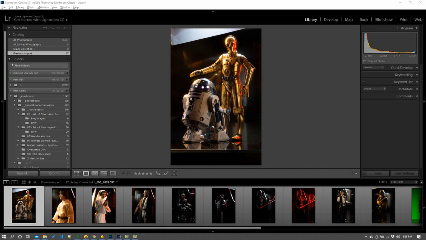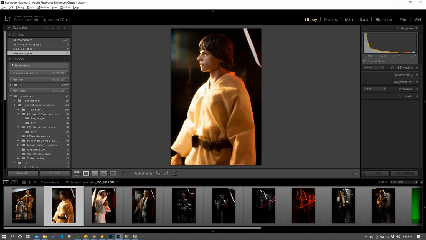So you can see here, very, very simple shot of R2-D2 and C-3PO together. R2's the Hot Toys model. C-3PO is an older Sideshow piece. Then I've got the older Luke Skywalker. You can see here I'm starting to think about the lighting. So I've lit him from the left with a bright key light to mimic that sun that I'm going to have coming in from the left of the piece. And then I've got red lighting coming in from the right to place him in the picture where that red lighting source will be coming from on the right.